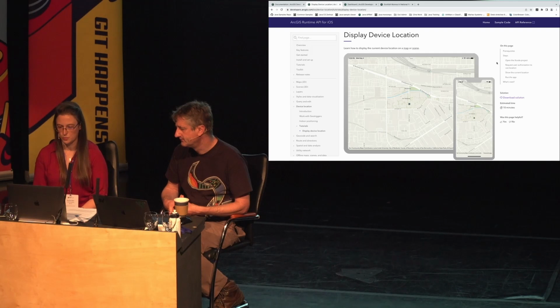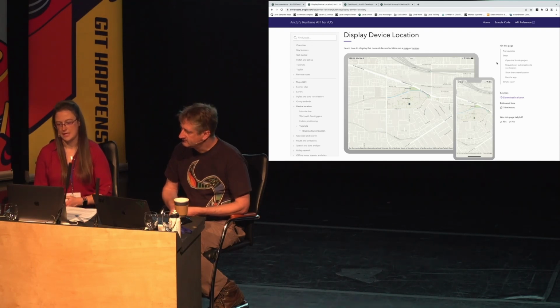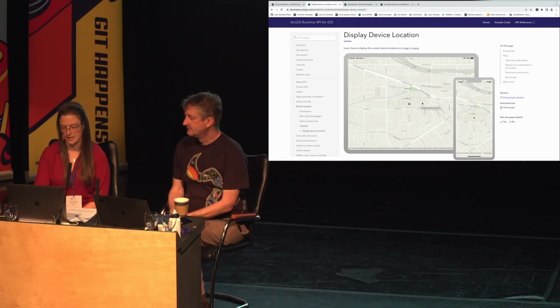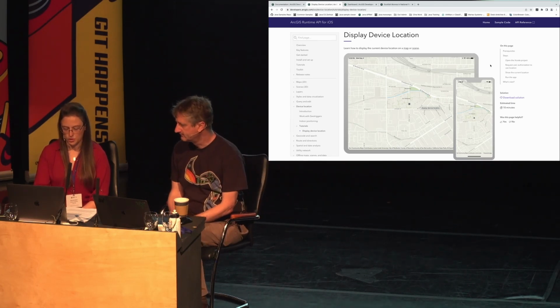Our tutorials will walk you through the basics of how to open an Xcode project to use Swift to develop an iOS application. We'll show you code, and we'll show you how to run the application from that Xcode application so that you can display the location of your device on your screen there.